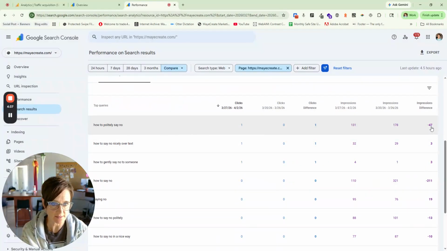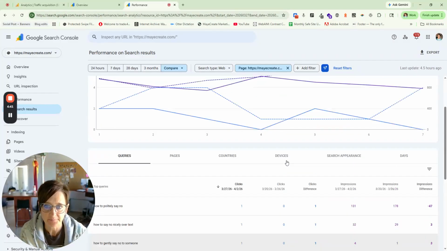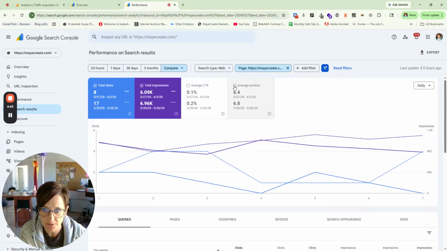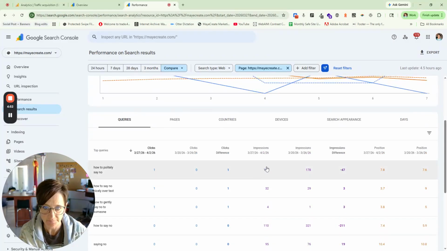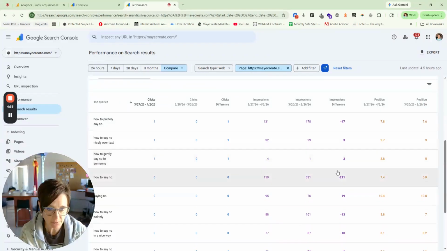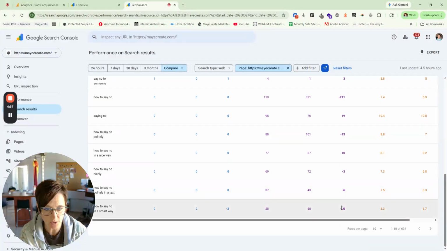And you can see that I'm still looking at the comparison data, right? I got to make sure that I have my average position turned on. So I don't have a ton of clicks. I do have lots of impressions, and impressions are varying. Sometimes they're higher, sometimes they're lower.